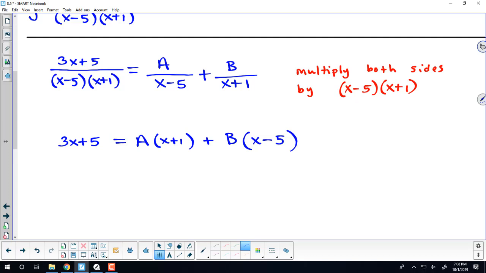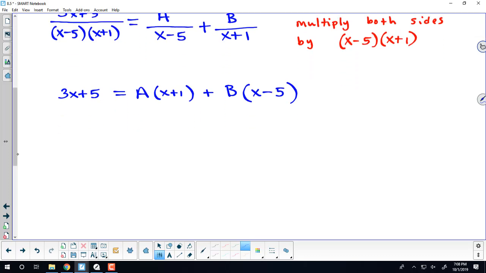So that's always your first step. Once you set this up with your A's, B's, and C's, you always clear the fractions by multiplying through by the denominator that was present in your integrand. That's always your lowest common denominator, typically, I should say. Okay, so there's an easy way to solve many of these, and then there's a more long-winded way to solve these. So we'll look at both of them.